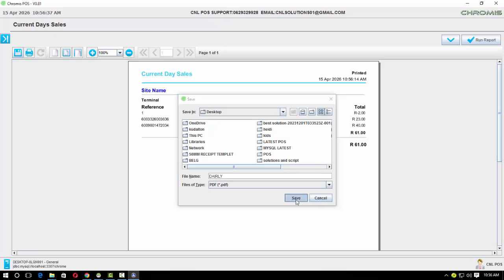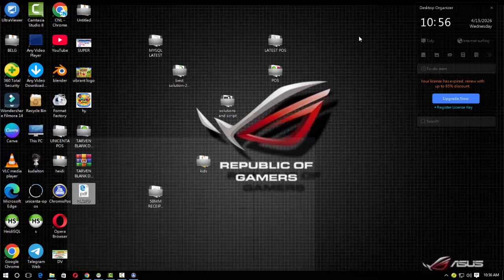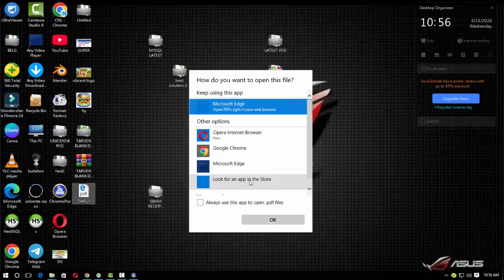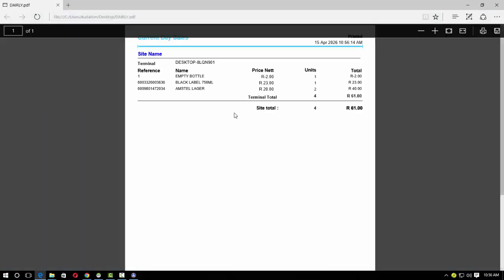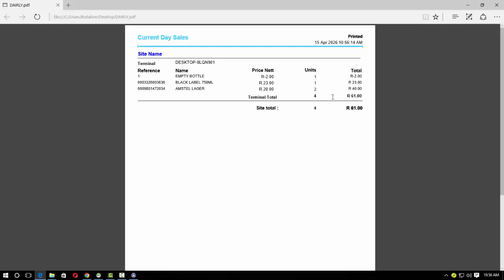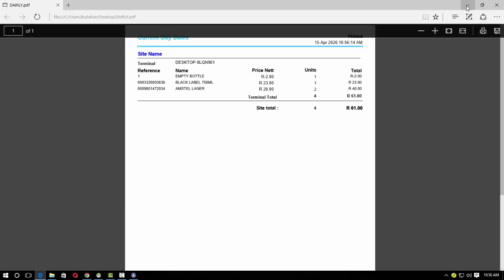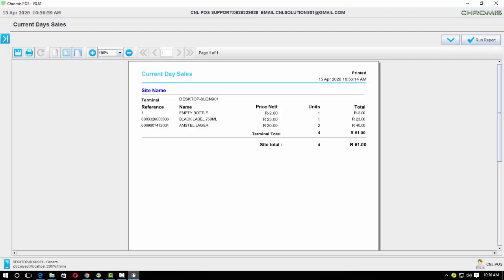Before you close cash, this is the daily sales report that he can print. It can show him the total, and if you make a close cash, it shows him whether this 61 rand is bank or cash. So he can manage his business effectively.